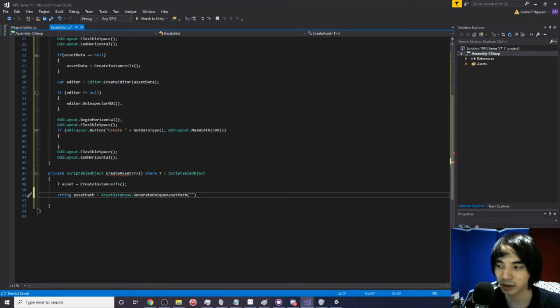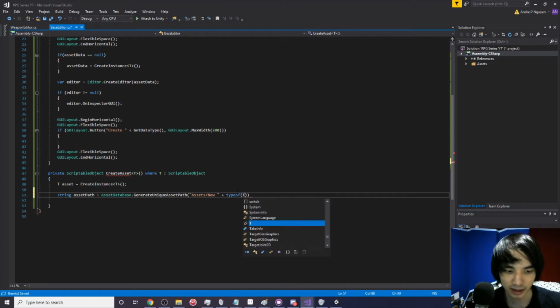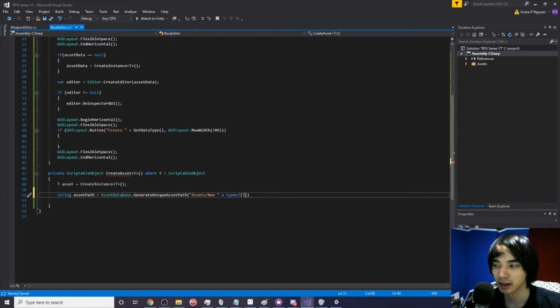And then we're going to put this in the Assets folder, and then we'll say "New " plus typeof(T).ToString(), and then we're going to declare it as an .asset file.